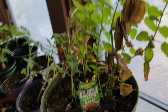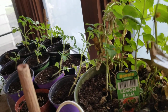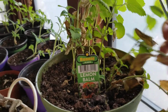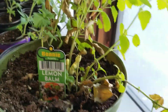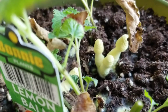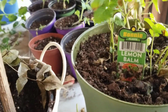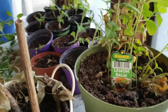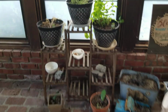So over here I got some lemon balm. I wasn't convinced that it was going to make it at first. And you can tell it's got a little bit of dead leaves here. I'm going to snip that off. But it has kind of come out of it and kind of bushing out. But look at this. I thought this was so funny. Look, we're growing some kind of little fungi, little mushroom in there. I don't know what that is. So anyway, I'll probably give it just a little bit more time to recover from whatever it was that it was suffering from before I cut any off of it.